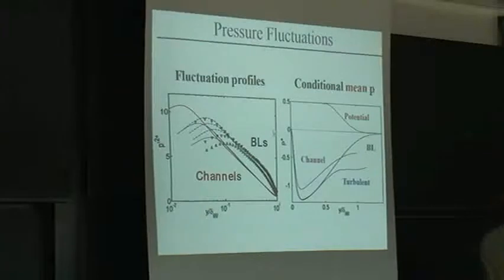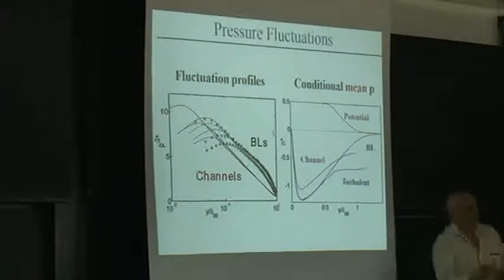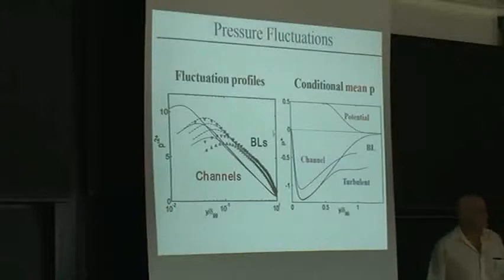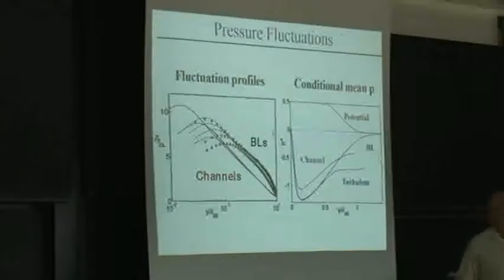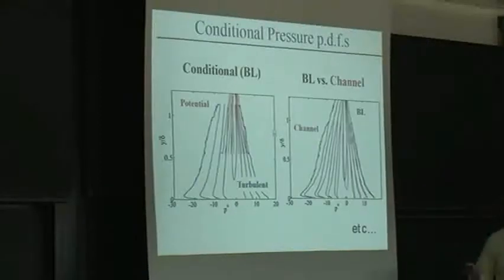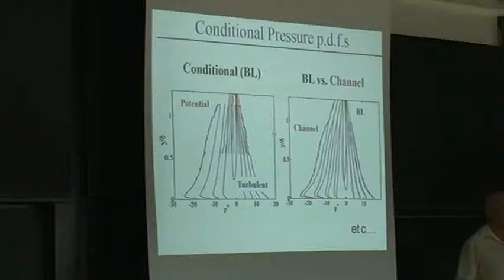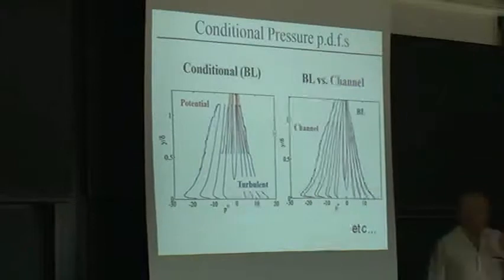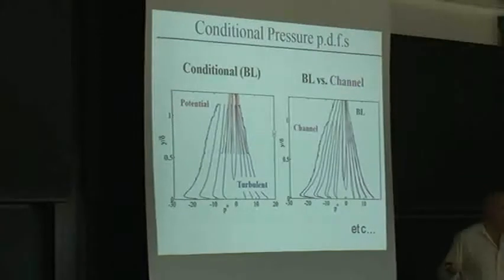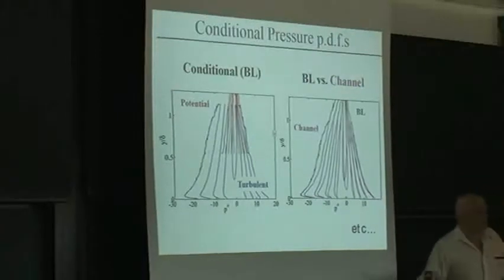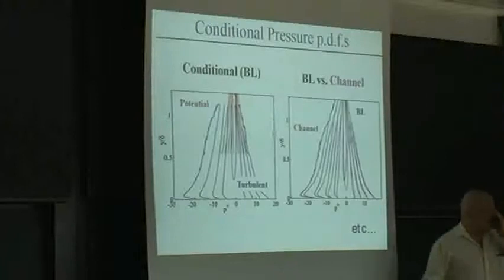You can trace, I mean, when you have this system that you have in your computer, you can look at everything. One of the pleasures of DNS, and you can see where is this extra negative pressure in the boundary layer, and it's coming from the vortex, coming from the bottom of the vortex, where we want to have low pressure.